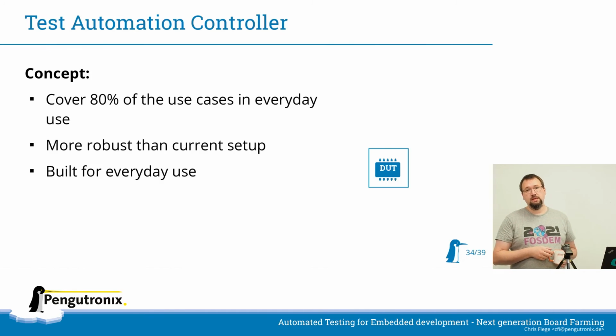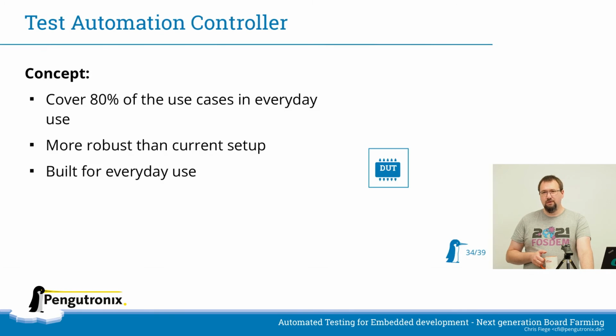We want to build it in a way that is far more robust than the current setup, and more reliable in that. And we want to build it for everyday use. So I think that mostly means it has to be built in a housing and not just be a green PCB you put somewhere. And it needs to have ESD protection, needs to have a software updating concept and stuff like that.